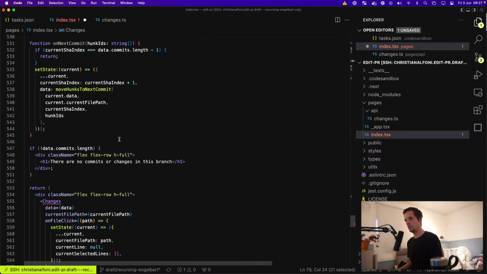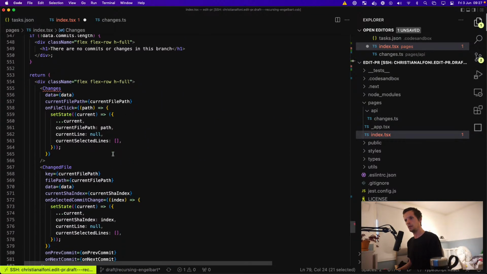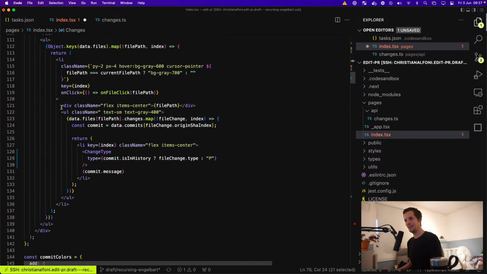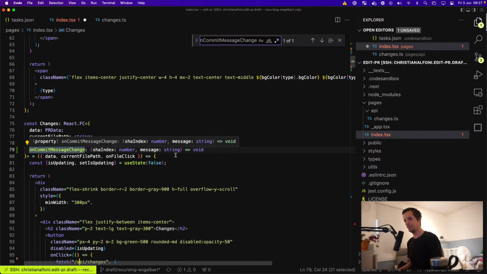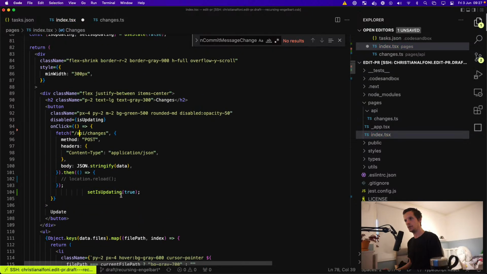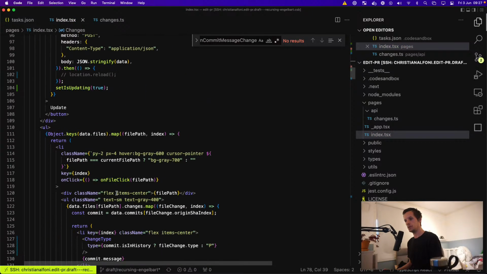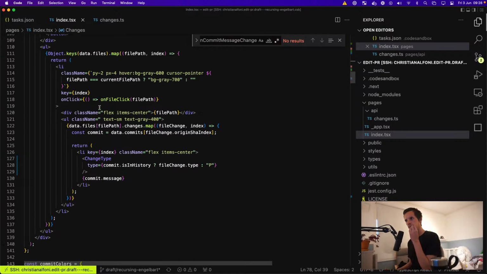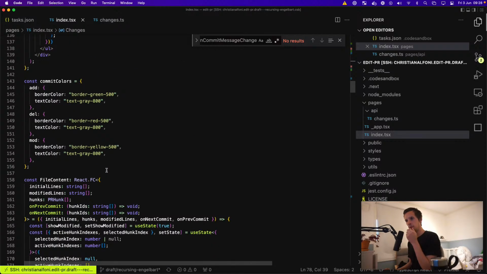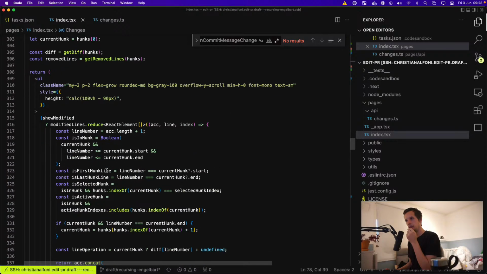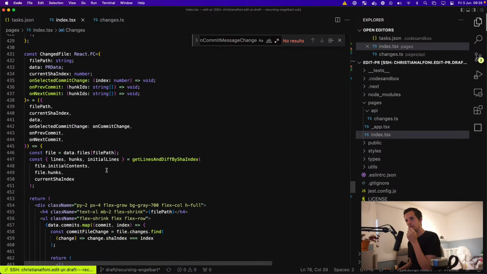And now if we go down here, so changes is not where we want to do this, because this is the actual, yeah, this is the other one. We want to do this on the changed file.